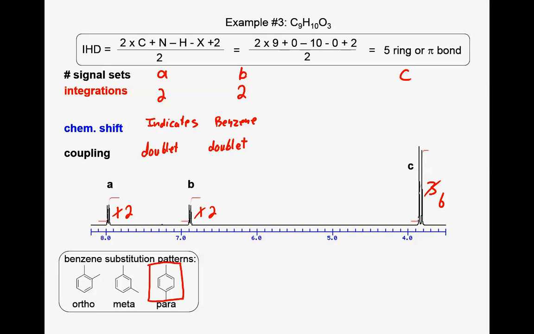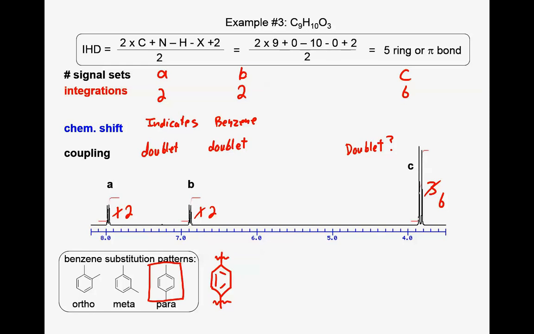All right, so let's see. One fragment we most certainly have is going to be a para-substituted benzene. It looks like that. All right, so then let's look over here. Signal C. All right, so how many protons are there? There's 6 total. Now, what does this look like? What's the splitting? It looks like it could be a doublet. Let's write that down and think about it for a second. All right, so it looks like it could be a doublet.